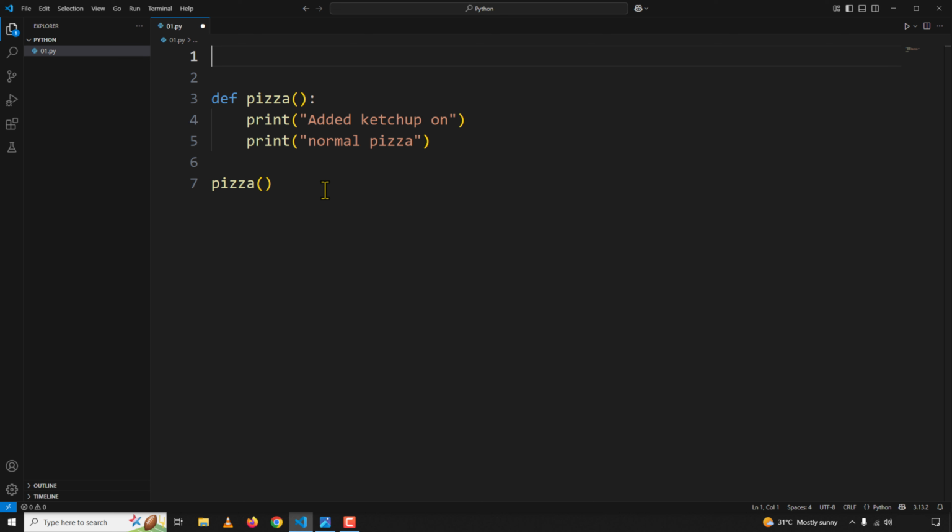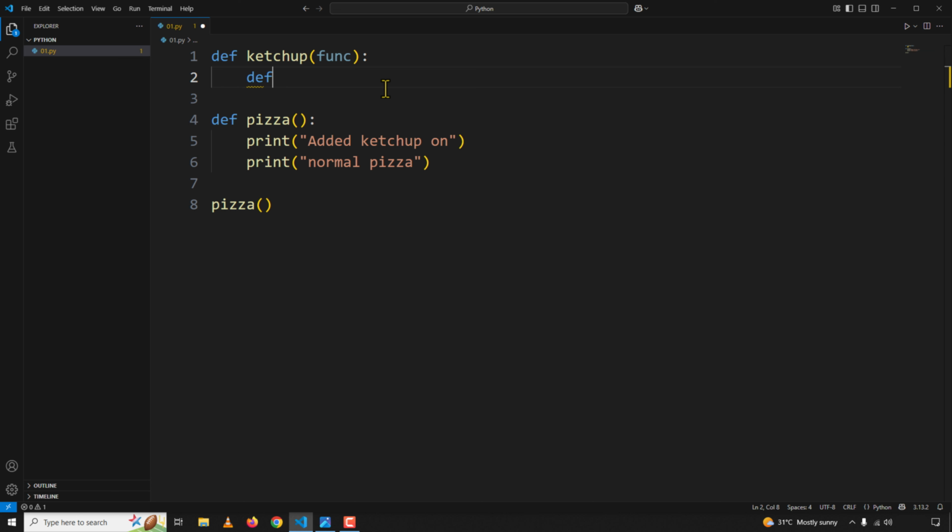Here I will say def and then ketchup. This function takes another function as an argument. For the time being, let us call it func. And inside this, we will have one more function by the name wrapper.